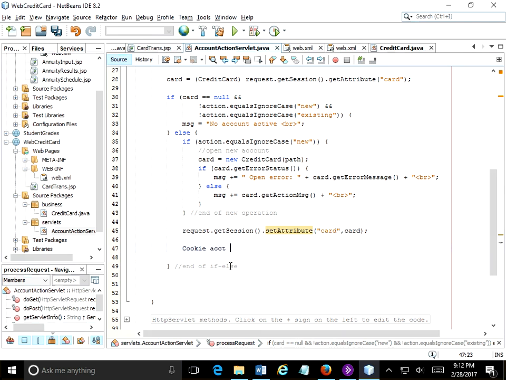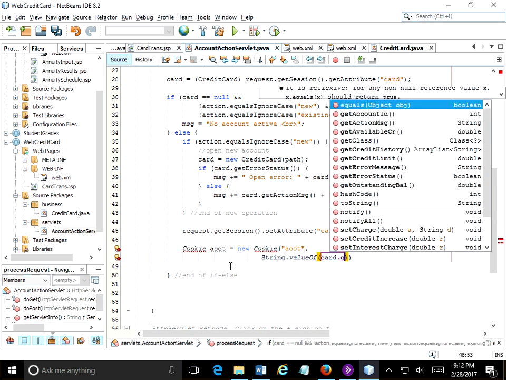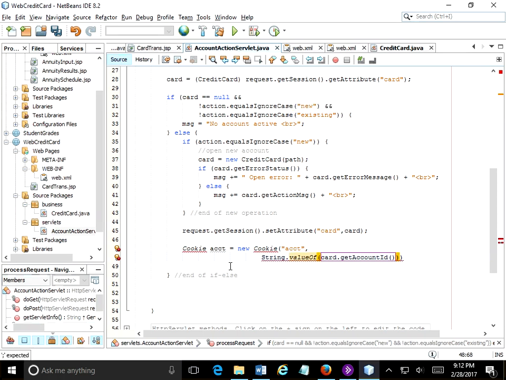Okay, so we can create a cookie account as a new cookie. There's an object class called Cookie that we'll import. We're going to have the cookie called ACCT, and we create it as a string version of the account number, so we do String.valueOf, and the value is card.getAccountID.